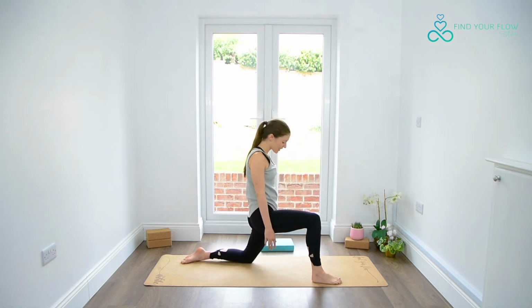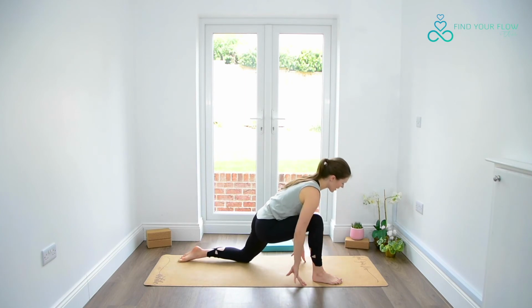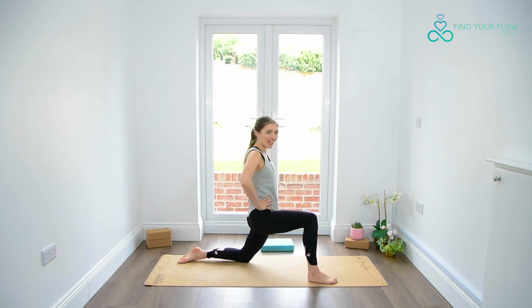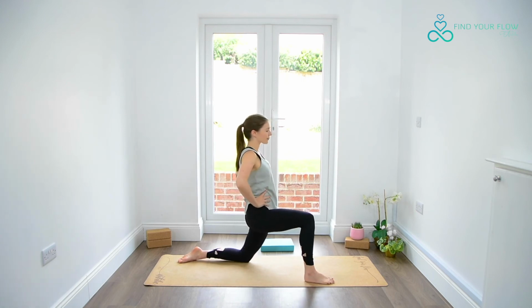Again, take whatever padding you want to underneath the back knee. You might like to double up on the mat here. And everybody, taking a look at your legs as we lift into our low lunge with our hands on our hips. If we're on this tightrope struggling to find stability, then can we step it a little bit wider? Easing into this left hip flexor space.